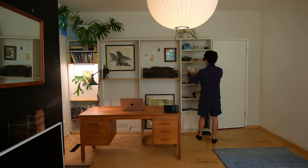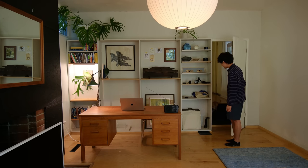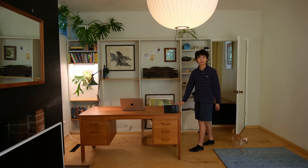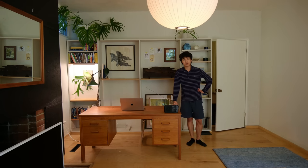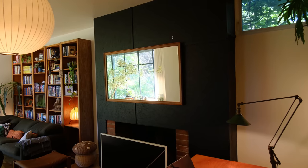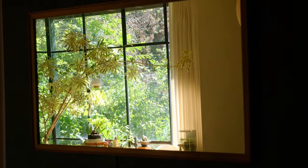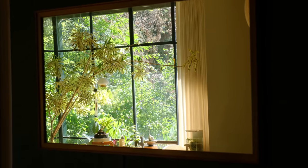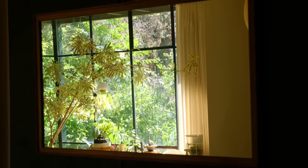I also want to paint other rooms of the house, like the small rooms and maybe the downstairs bedroom or the bathrooms. Paint really does transform a space, and all the walls in my house right now are white or a creamy yellow. I wasn't sure about this mirror here — I thought it looked kind of odd — but I actually really like how it reflects the window. When you walk in, it reflects the window and all this greenery, and it looks really nice.